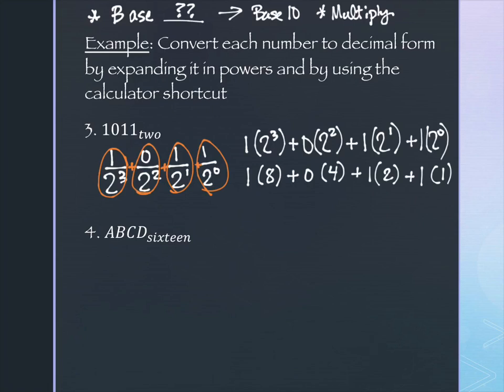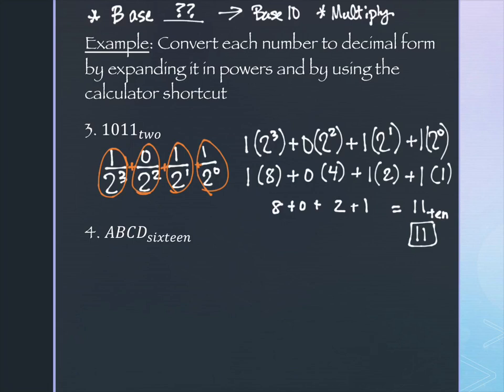If you want to do this all in one step, of course you can do that. So this gives me 8, 0, 2, and 1. And I add those together. So 8 plus 0 plus 2 plus 1. And what does that give me as a grand sum total? 11. If you want to reference this yourself, you can write down that this is base 10 next to it. That's fine. But if you don't write base 10, it's automatically understood to be base 10. So the number 11 by itself is the answer.